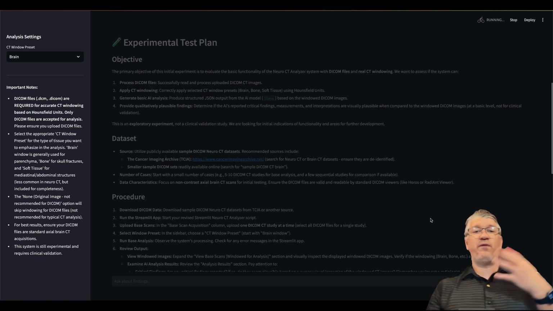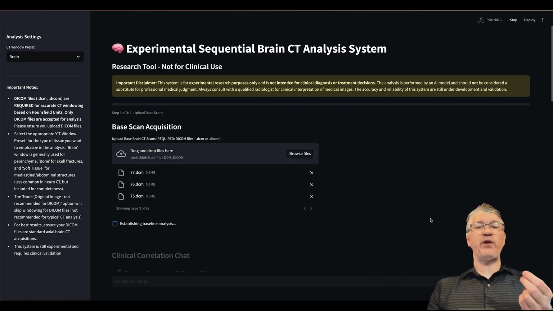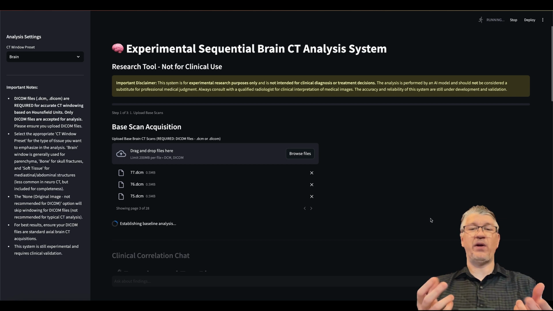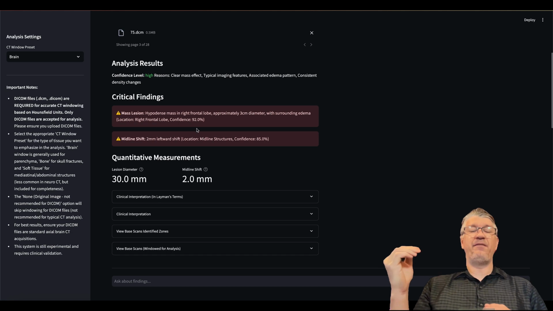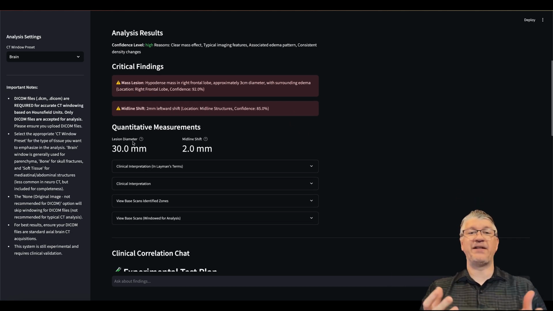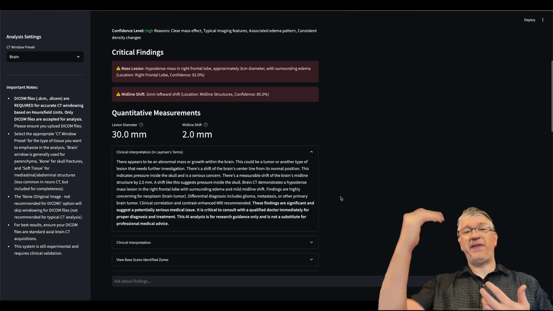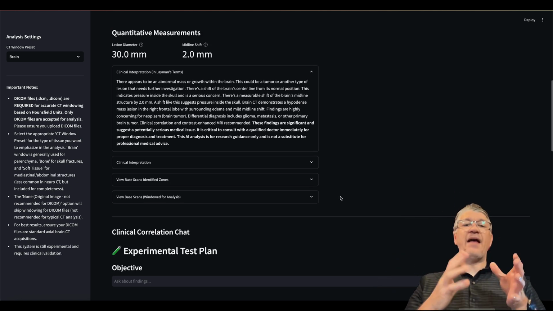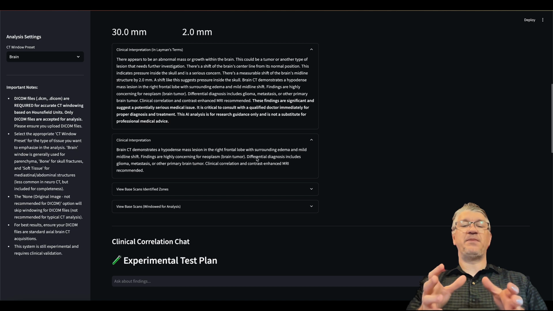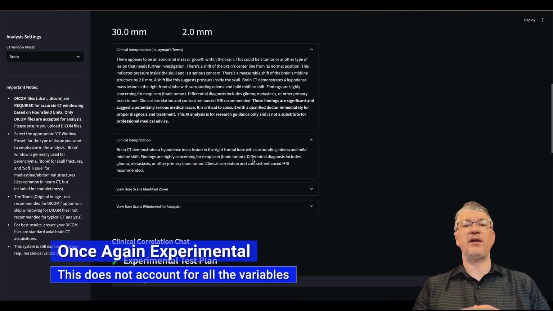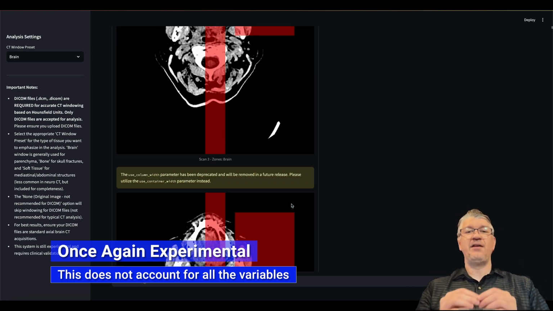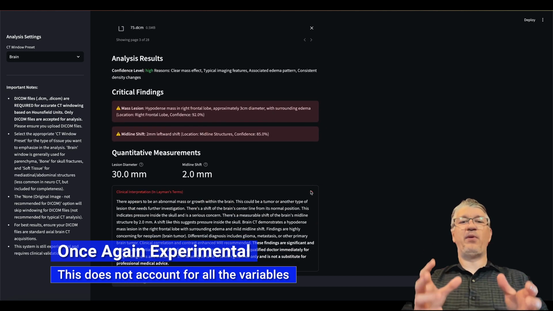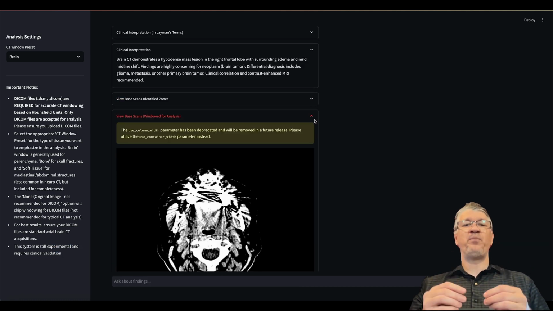And I also do four things here. One is I try to apply what I consider the persona, if you will, from the clinical perspective. I also have what I would consider the layman's perspective, so that you can understand really what that clinical perspective might potentially mean. And then I do some predictive analysis of what could be going on with this CT scan. As I mentioned, highly speculative. It needs a lot more research, a lot more refinement. But to get this far in such a short amount of time is actually pretty amazing.